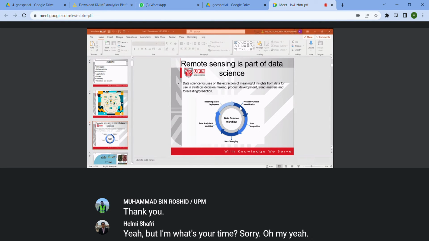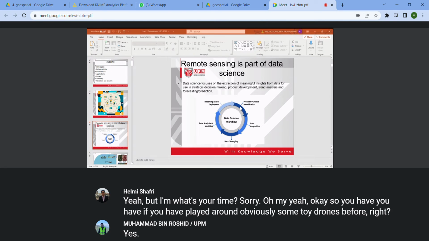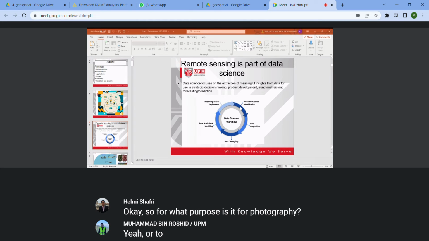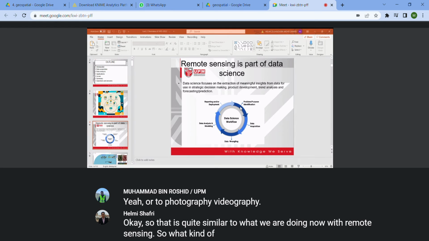Okay, so maybe you have played around with some toy drones before, right? Yes. Okay, so for what purpose? Is it for photography or what? Yeah, photography. Okay, videography. So that is quite similar to what we are doing now with remote sensing.